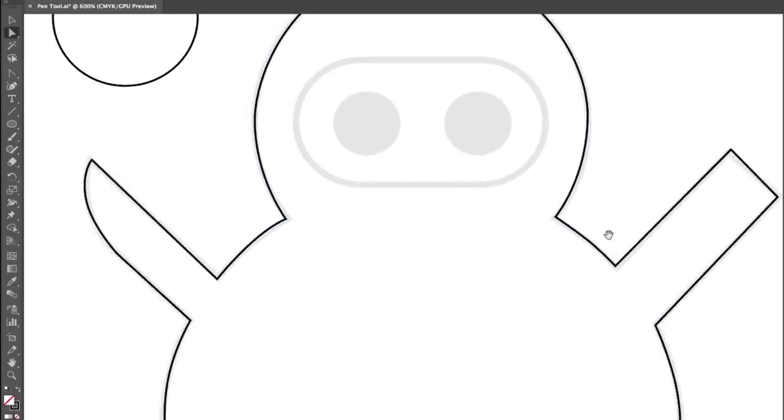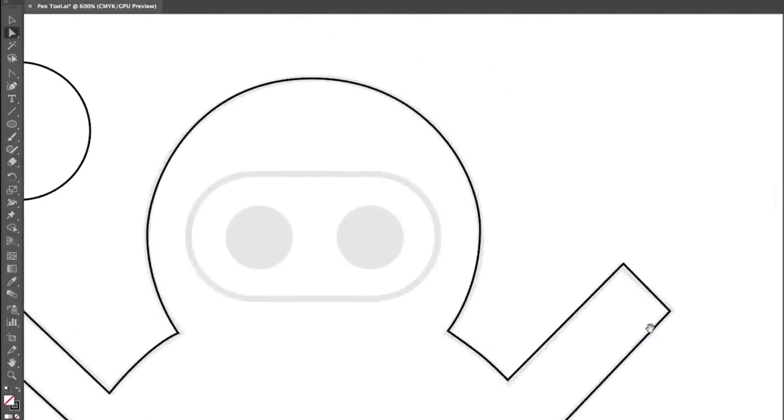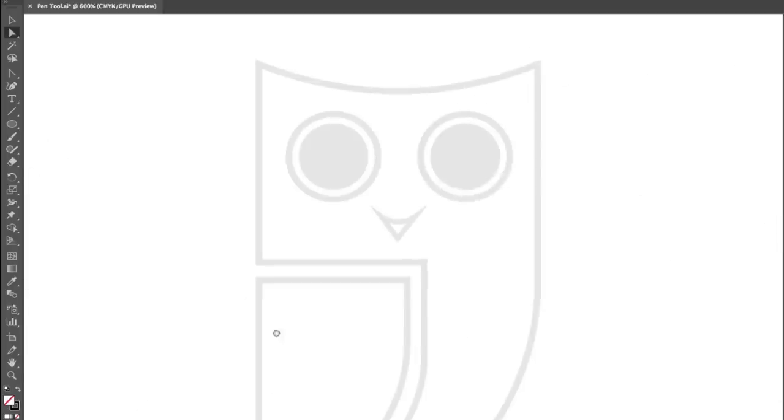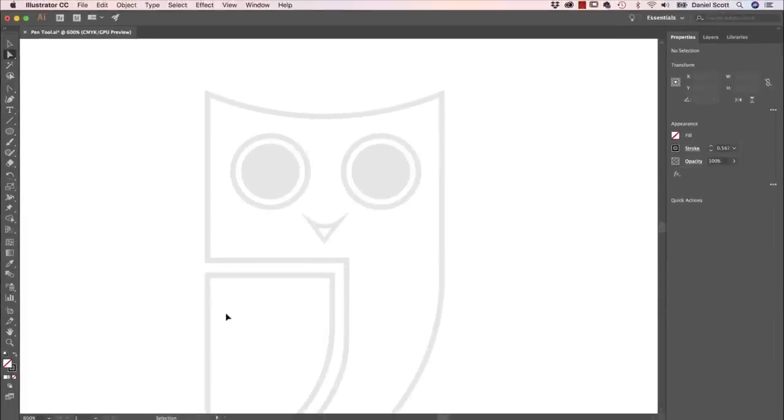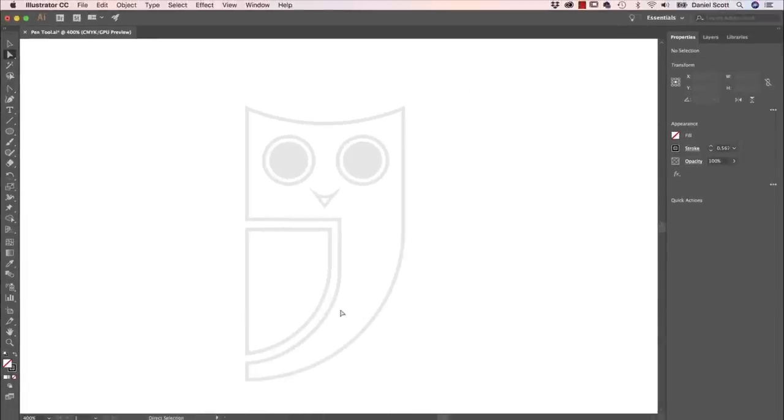Okay, so your next mission is to draw, dun dun dun, the owl. I want you to go through and draw the owl as complete shapes, and then see if you can use your amazing new Illustrator skills and show me a version of your owl. If you've done the previous tutorial, do a side-by-side, just copy and paste them from one document to another. I want you to see what you did with your curve tool and what you did with your pen tool. If they're both perfect, awesome.